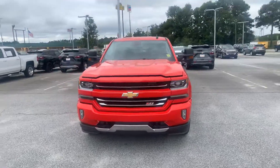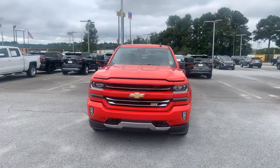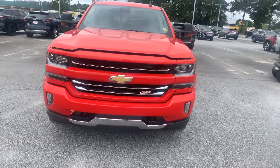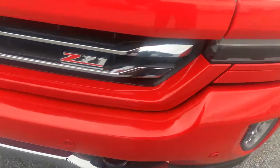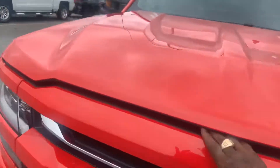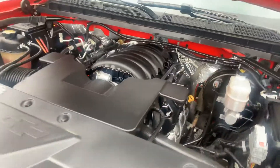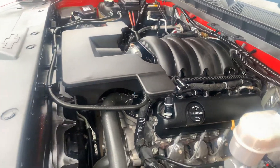Of course with the Z71 you've got the same color grille. You have the horizontal recovery hooks at the bottom, LED fog lamps up front, and frontal crash alert sensors with high-intensity beams. Let's pop the hood — this vehicle has been fully serviced in our service department right here at Bellamy Strickland, and she's clean and sounds great.